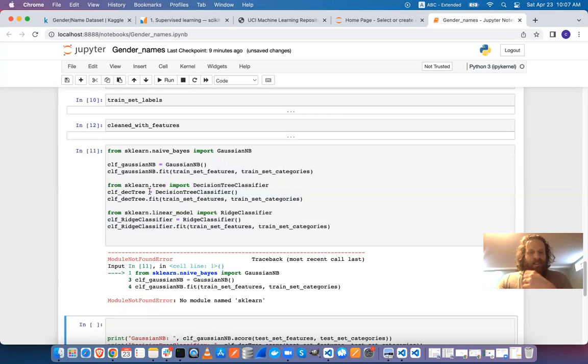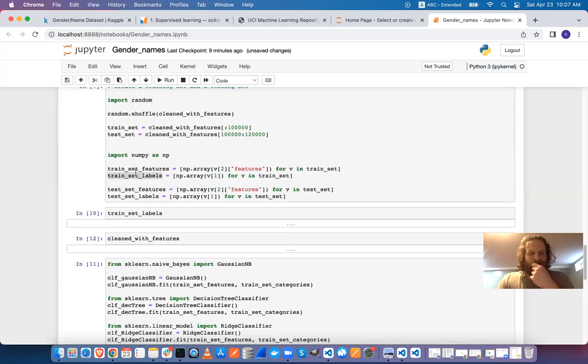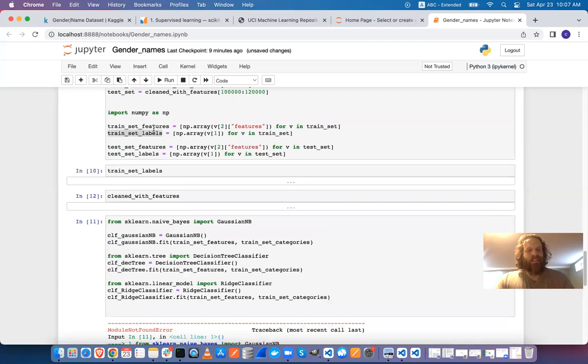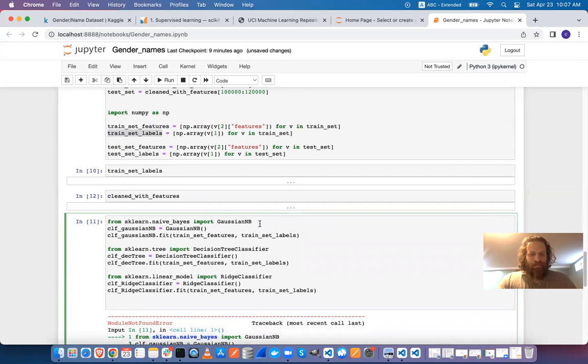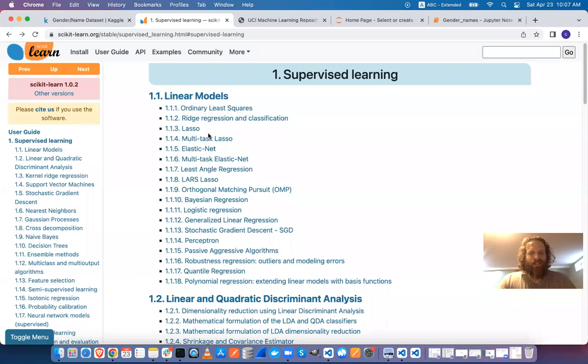So let's see. I'm going to have to change the inputs here. So train set features, that is the same, train set labels. Here we're just importing the model that we want, in this case Gaussian NB, which is one of these that's available.